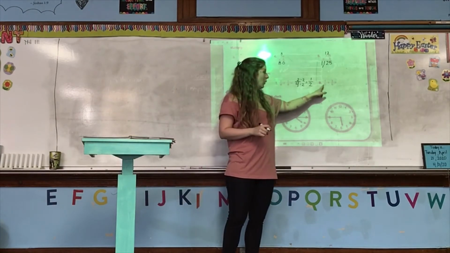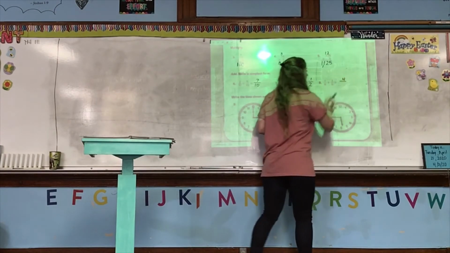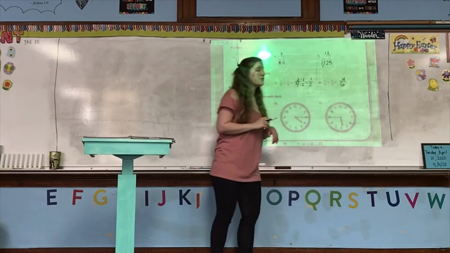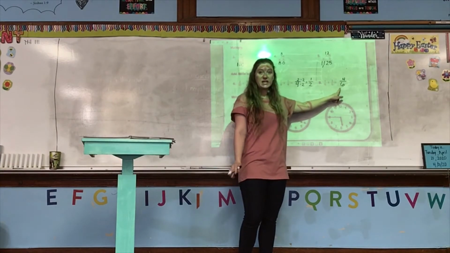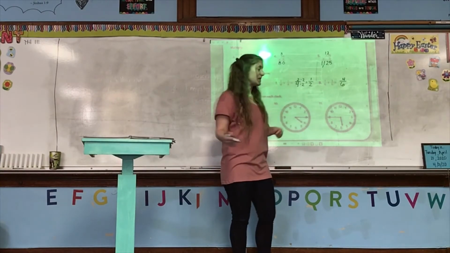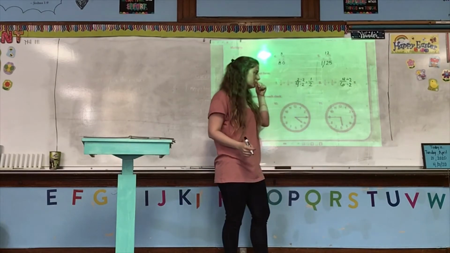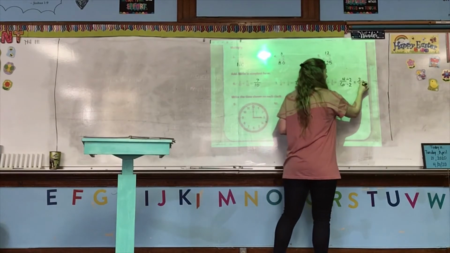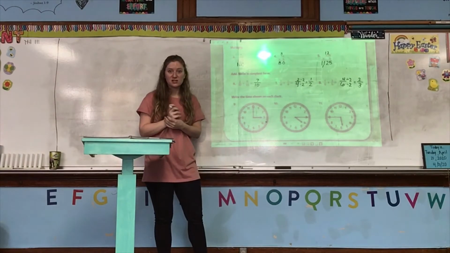Number 8, 1/6 plus 3/6. Well, step 1, add the numerators. 1 plus 3 is 4. Step 2, the denominator stays the same. Step 3, check for simplest form. We know this is not in simplest form because 4 and 6 are both even. We also know, because of basic facts, that the greatest common factor of each is 2. Make sure you show that division. 4 divided by 2 is 2. 6 divided by 2 is 3. So that means 1/6 plus 3/6 is 2/3 in simplest form.